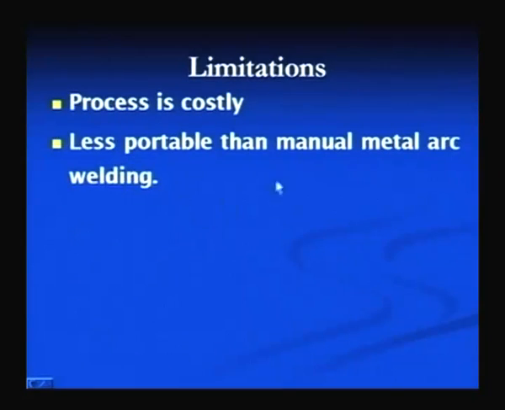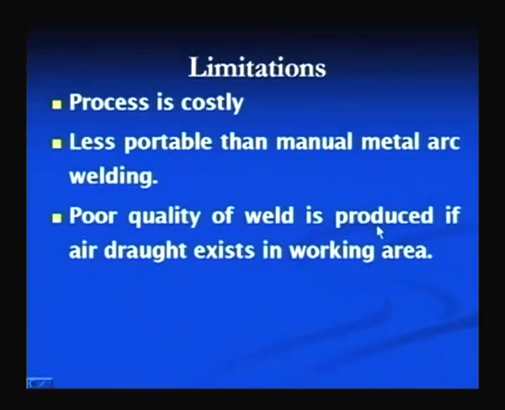Some limitations related to this process are that investment is needed to establish this process and to use it successfully. So, the process is costly and the system is less portable compared to manual metal arc welding. If we have to go to a site for the welding, then it will be difficult to go with this process compared to the manual metal arc welding process. And poor quality of the weld bead is produced if the flow rate of the air is significantly high, because that will adversely affect the shielding which is required for a sound weld joint.